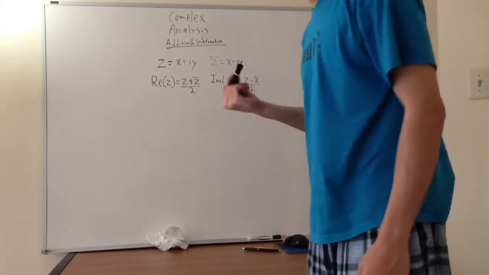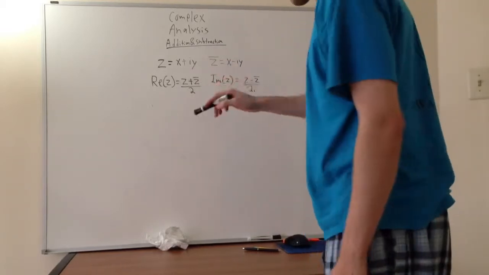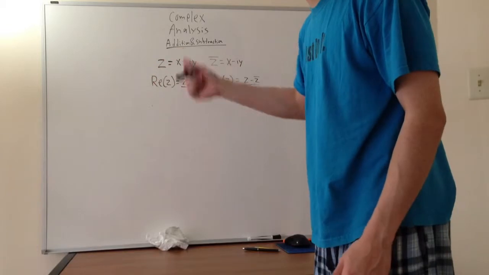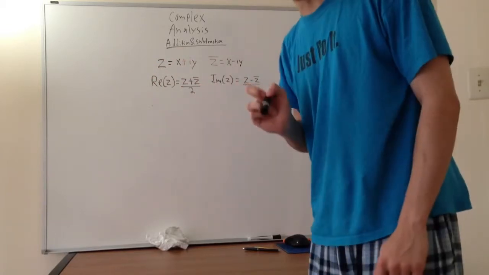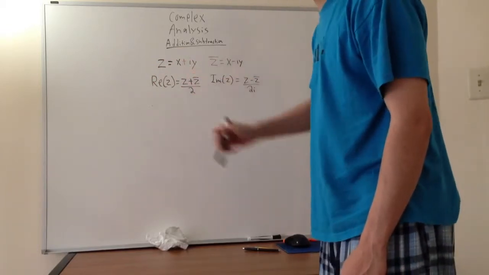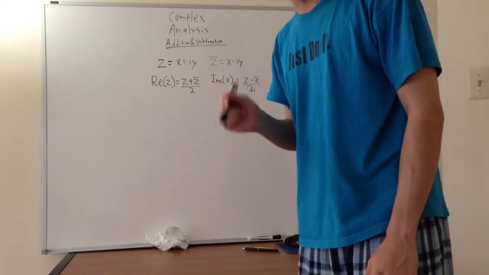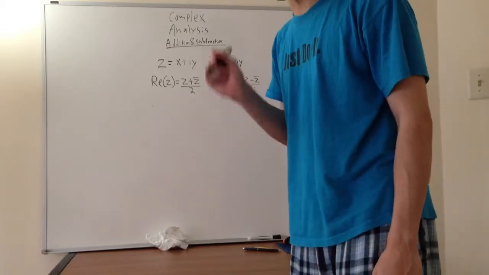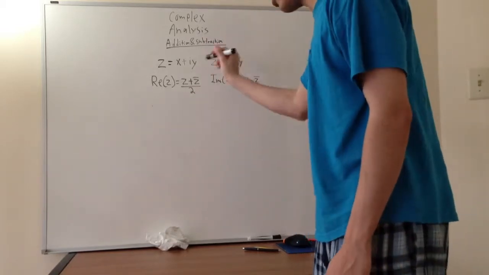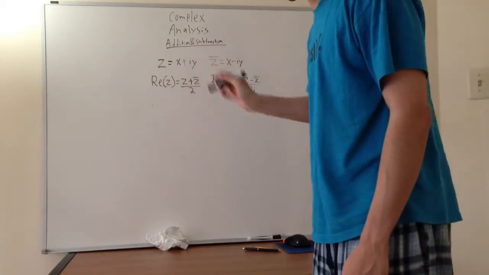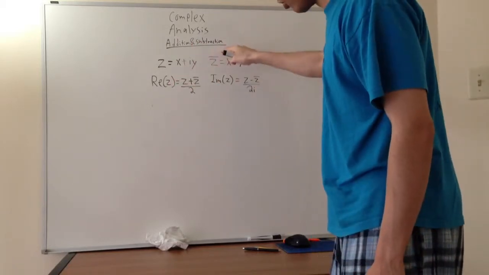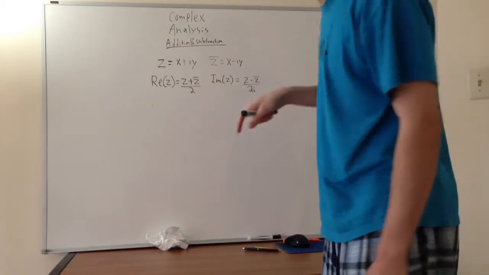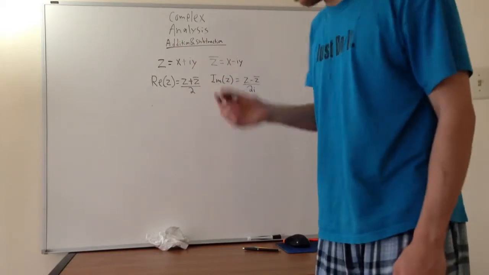So basically, complex numbers can be broken down. They're typically written as z, but anytime you see z, you can always write that as x plus iy, and that's a very important relationship to understand early on, because a lot of problems that we do later on make heavy use of this property. It's a very important property. And likewise, z bar, which means the complex conjugate, is equal to x minus iy.